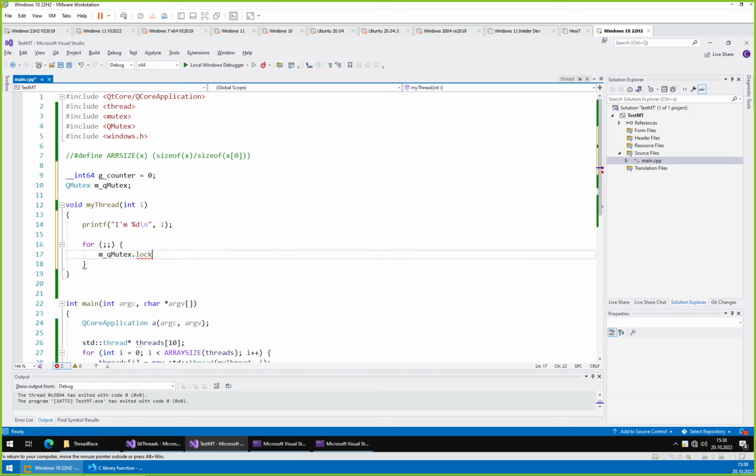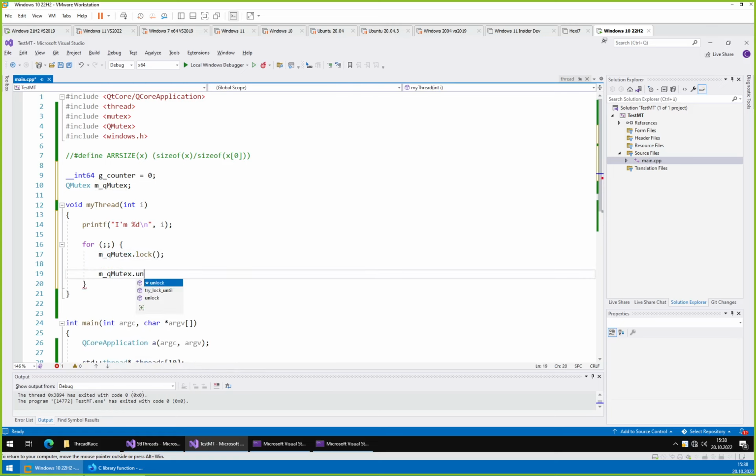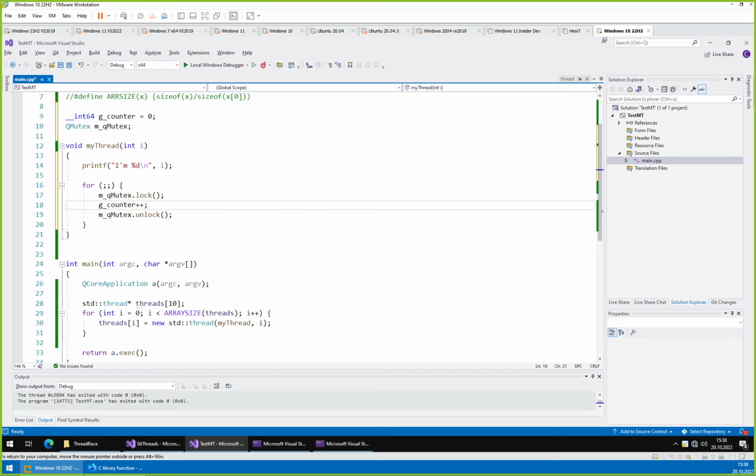Lock, unlock, and then inside the loop we just increment our variable. Something reasonably simple. Okay, let's call it Qt, because it uses the Qt mutex.